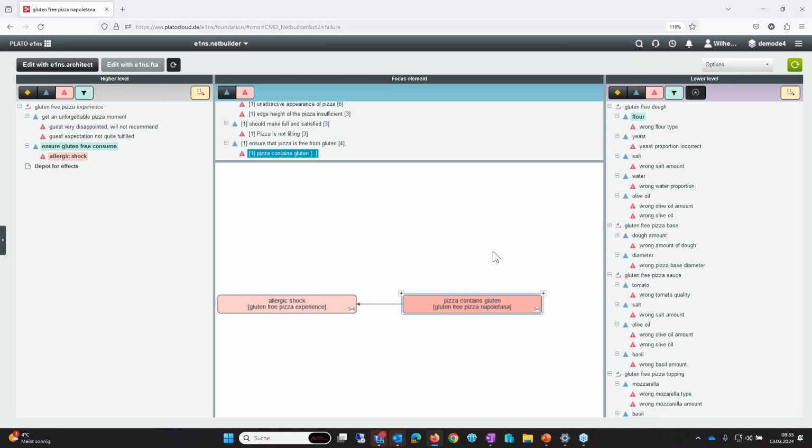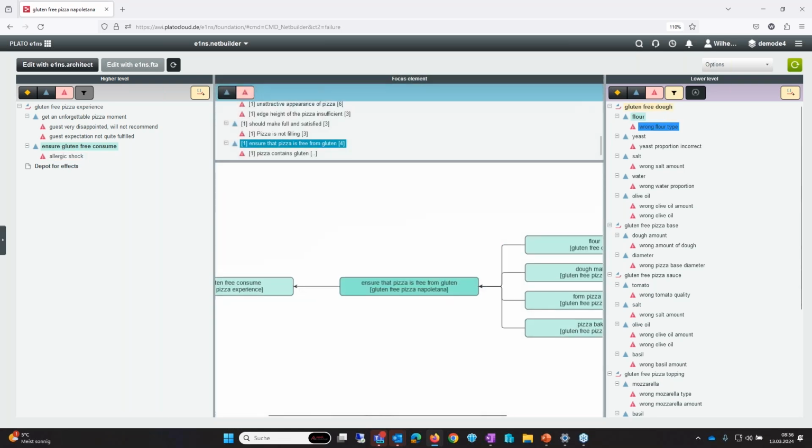So let me show you what I like to do, or how I want to work in the cause direction. I want to ask for the causes now. Imagine with an FMEA team, and I ask what could be a cause for pizza containing gluten. Well, you see the flour, the function, or this characteristic flour is marked because it is part of that function network.